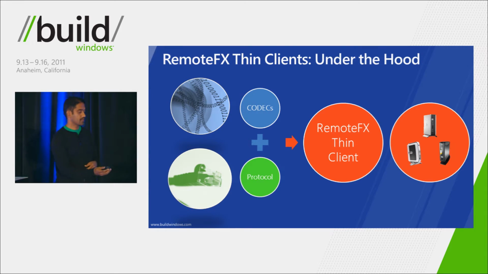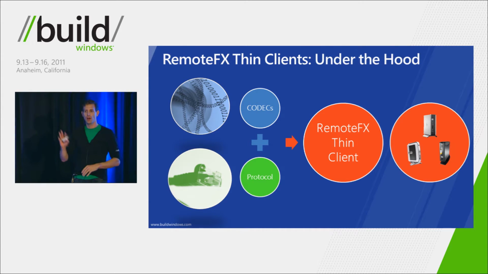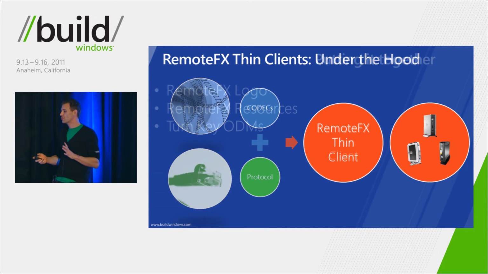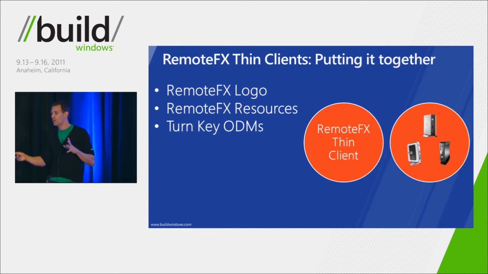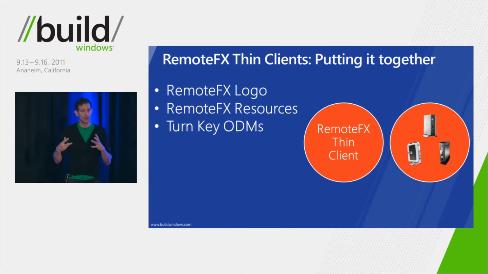All right, so we've talked a lot about on the codec side, you need that piece. Here's a couple of options. On the protocol side, there's a couple of options. So let's imagine that you're going to buy a semiconductor from one of our partners, and you're going to build the software piece for RDP for yourself. What kind of resources does Microsoft have for the RemoteFX thin client, right? And once you're putting it all together.